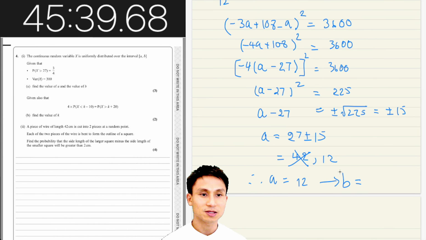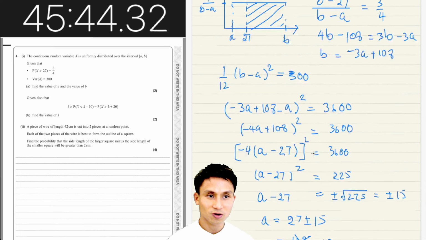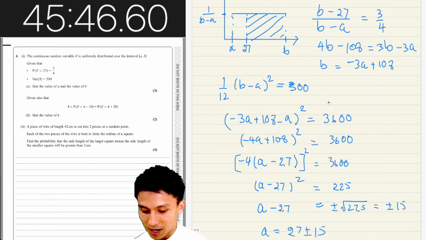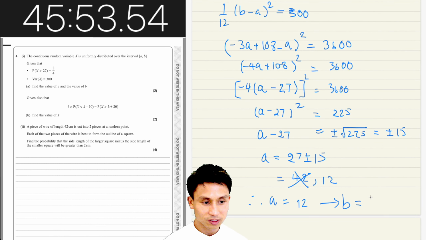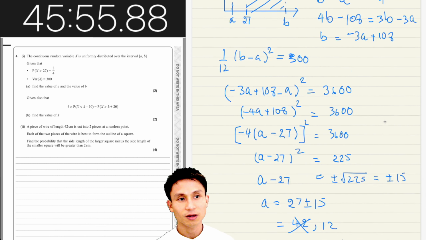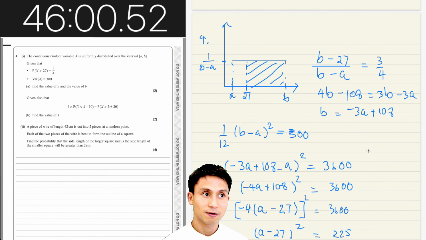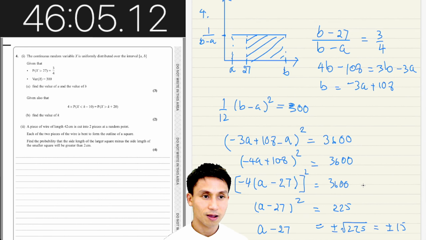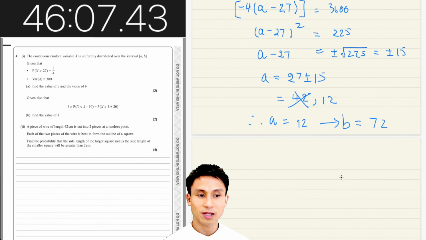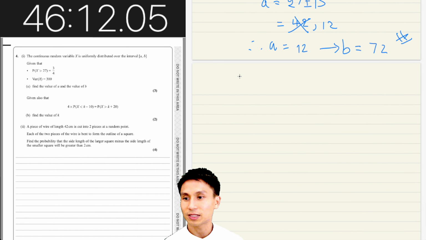That means b is equal to, substituting in maybe this one, if a is 12, so that would be 108 minus 12. Sorry, 36, because you got to times 3 first there. So b would be 72. All right. 64, 45. I'm just checking. Yeah, I think I'm happy with that. B is 72. Okay, so that's A and B done.